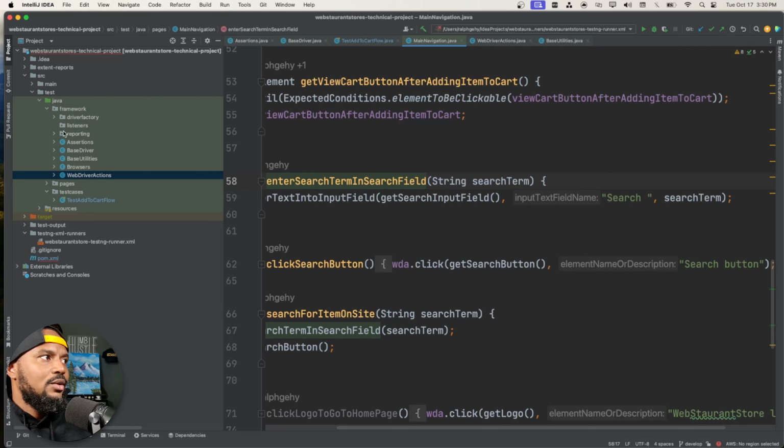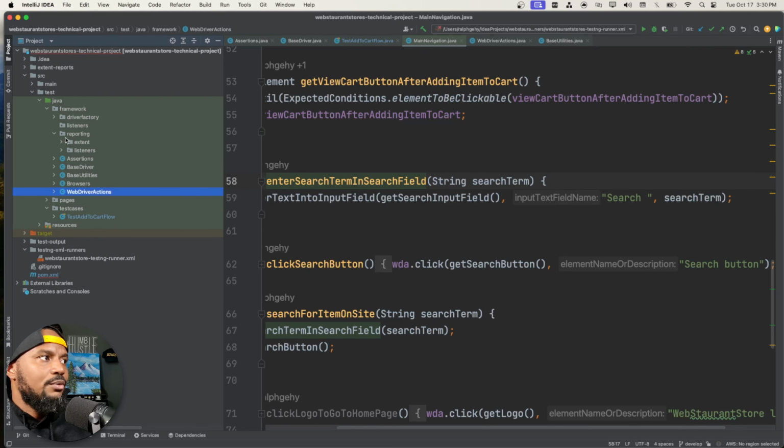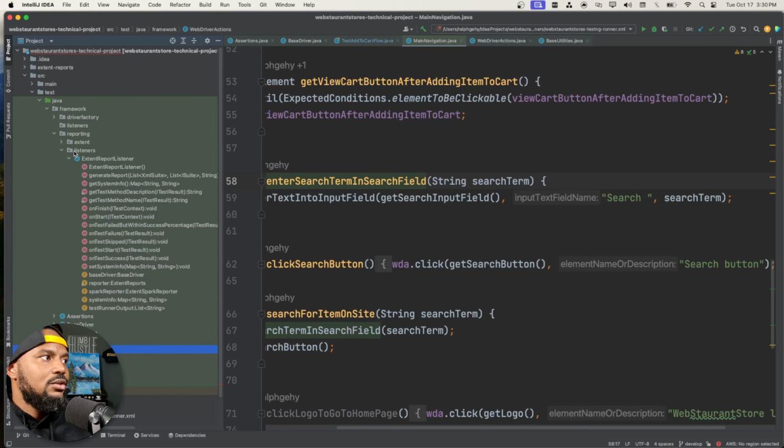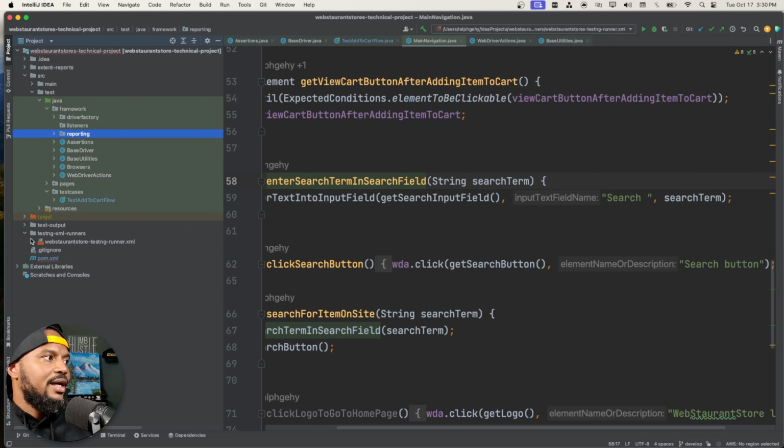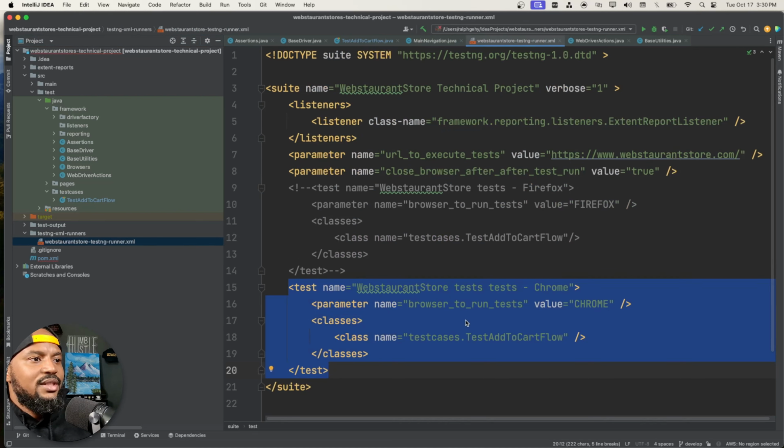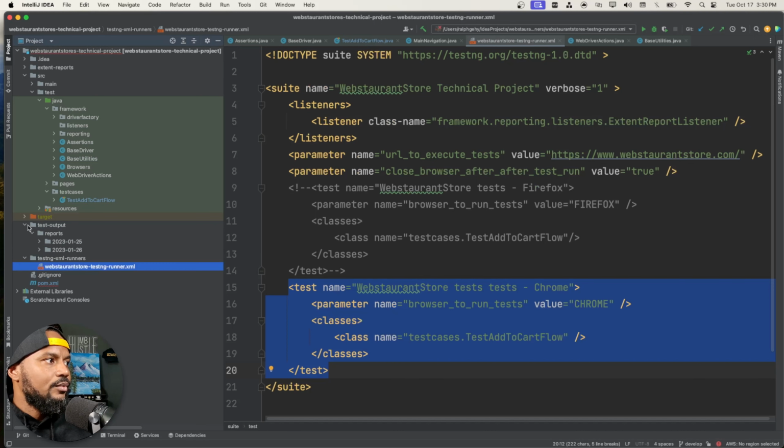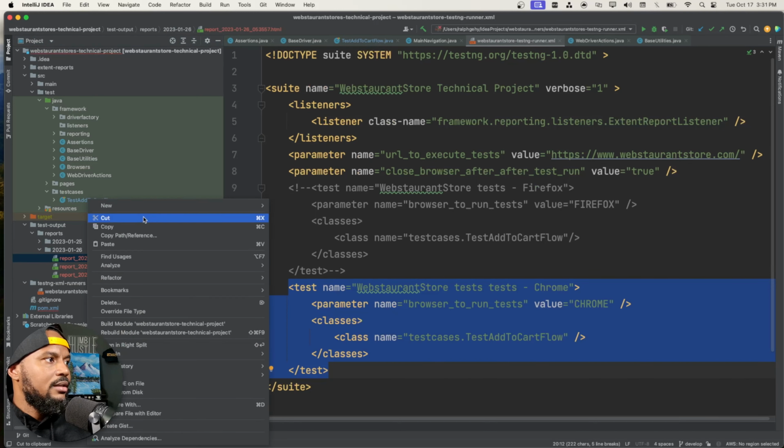And then inside of the framework, we have reporting that's available through extent reports. We have a listener that's available through extent reports. We have the way to actually run the test through a TestNG XML file, where you can pass what test you want to run, the URL that you want it to run on, whether you want it to close the browser after the test runs, and you have a listener to use the extent reports listener. After it runs, you can run it in parallel, all that good stuff. But at the end of the day, when the test finishes running, we should get a report that looks like this.